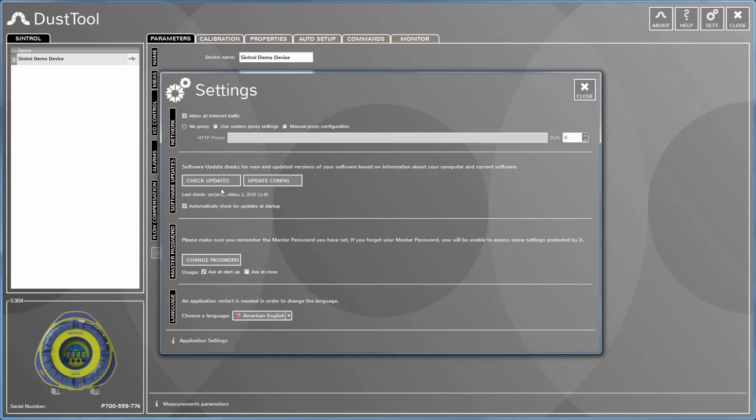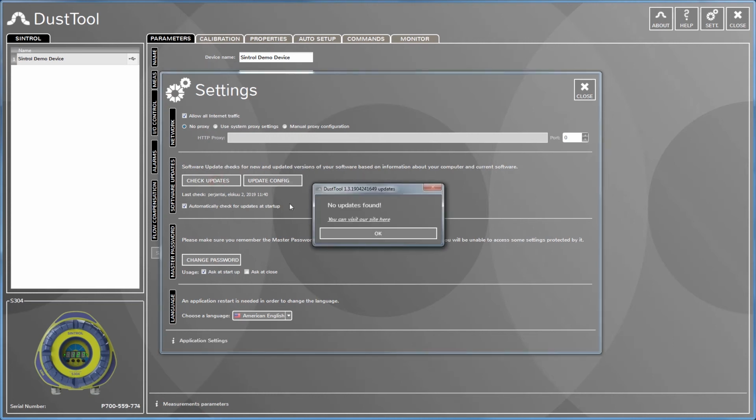If you press check updates, it will look for a new release of the software itself. If you click update config, it will download new configuration files in case that Syntrol has released a new device. Let's do that quickly.